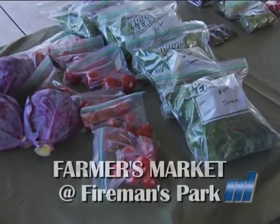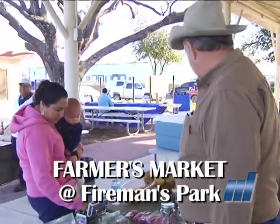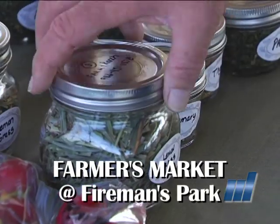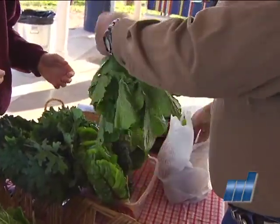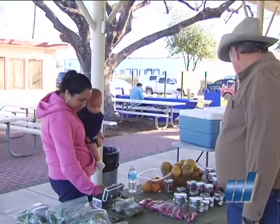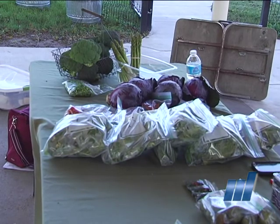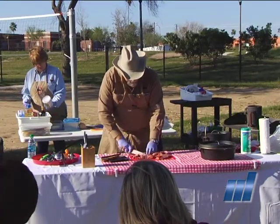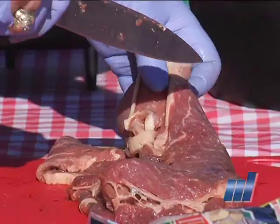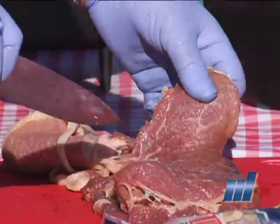They had the green peppers, onions, and we had a wonderful dessert. That part did not come from the farmer's market, but the rest of it was all incorporating the farmer's market and bringing awareness to home goods, I guess is what you would call people who grow vegetables and have their own feed, grass-fed cows, so that they can have the meat. And the meat was very tender and very delicious.